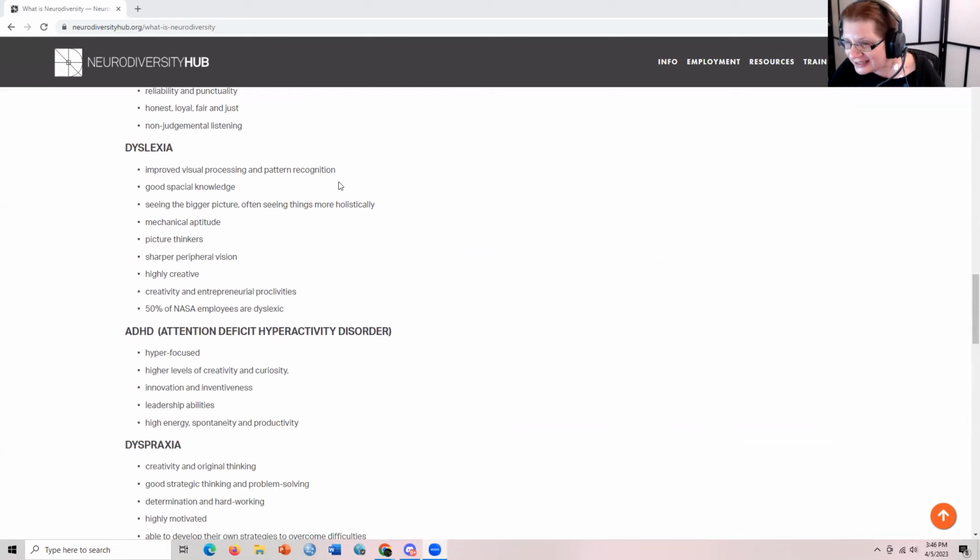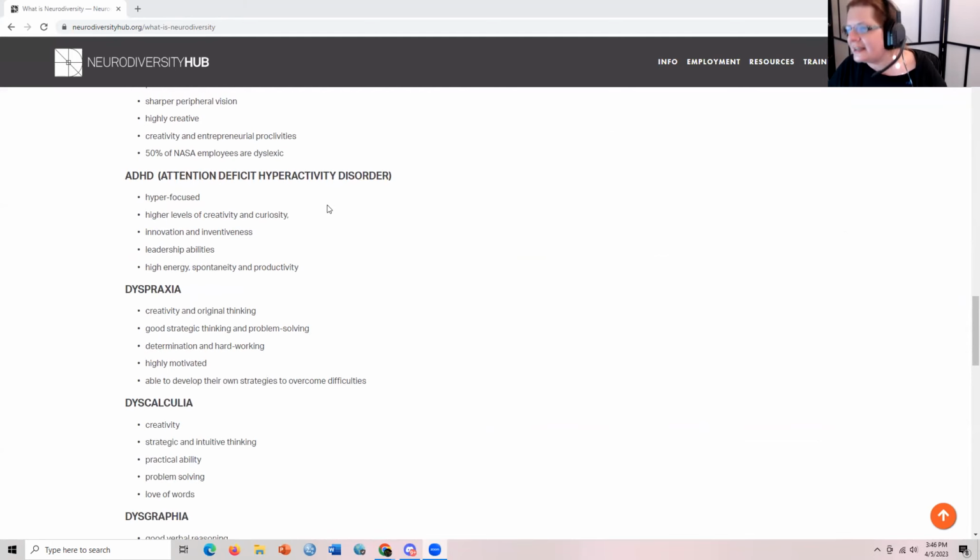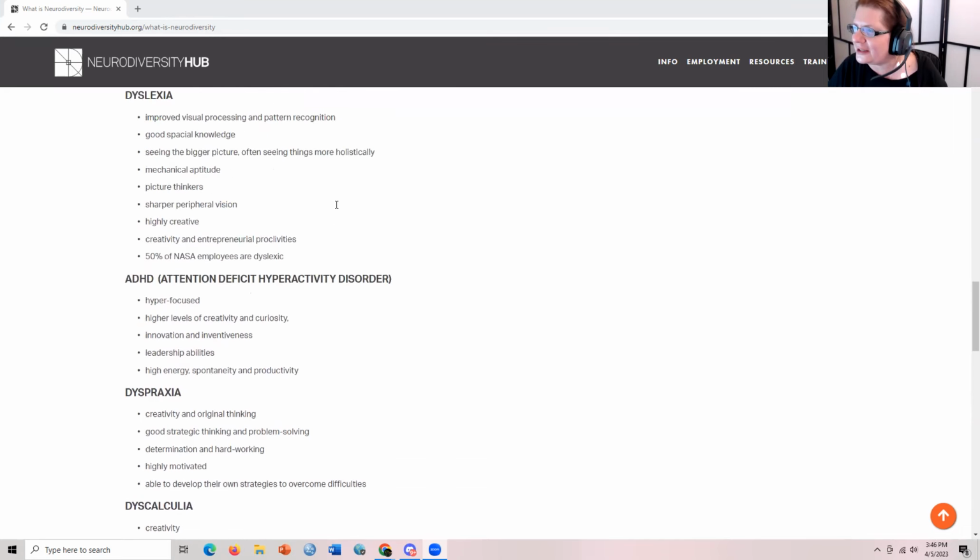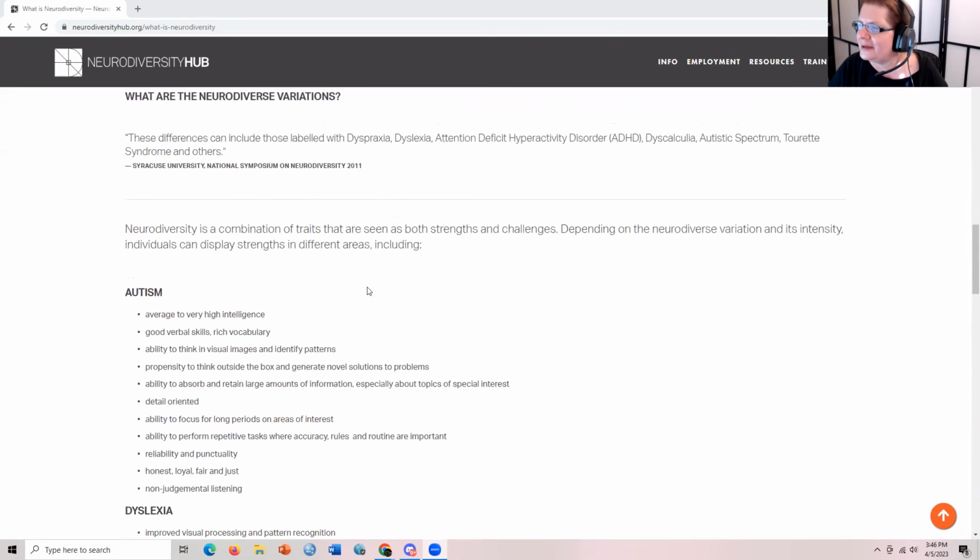That is an ability, okay? Even coming down to ADHD, hyperfocus, high levels of creativity and curiosity, innovativeness, high energy. If you go to this hub, it looks at it just how it's saying here, a combination of traits that are both strengths and challenges.